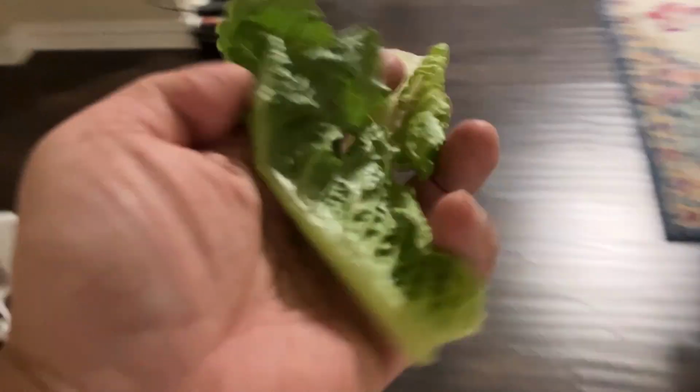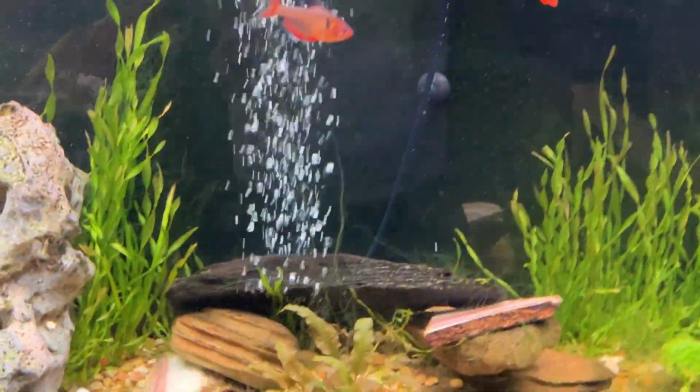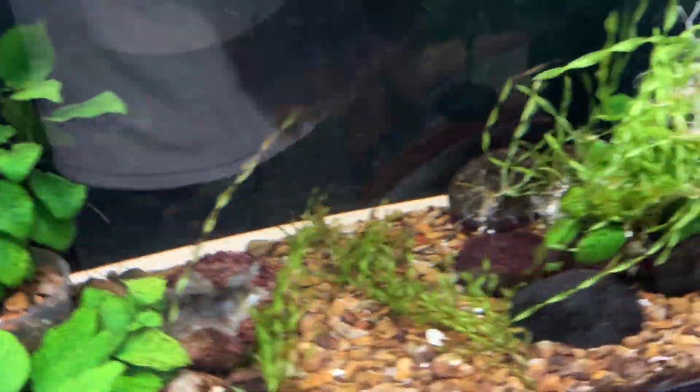All right, so I'm gonna give this last piece to the tank in here, and there's a pleco in there somewhere. And I'll throw the rest in here for the goldfish. Goldfish will eat anything, like I said. That'll be gone by tomorrow. So good balanced diet, right? Good balanced diet on those guys. And I still need to plant these plants. These are just hanging out. I just threw these in there. Well, I think that everyone's fed for now.